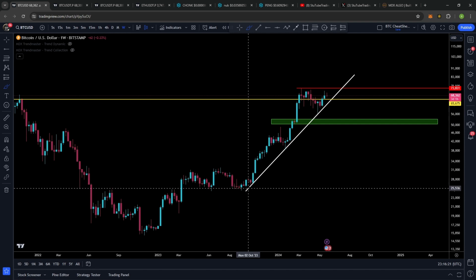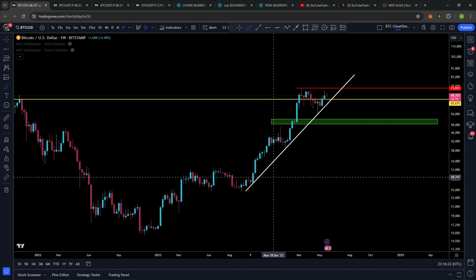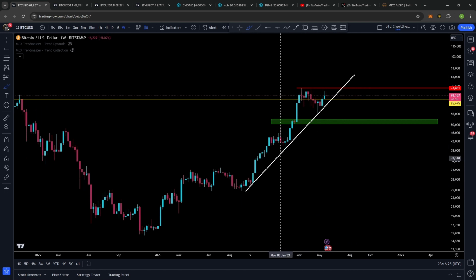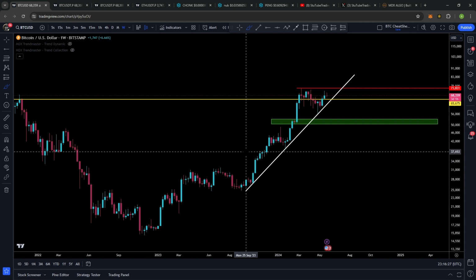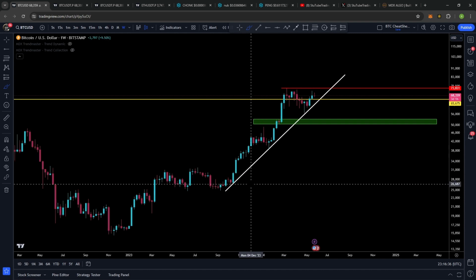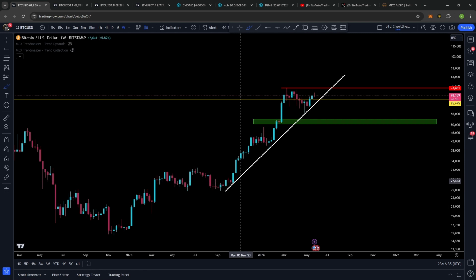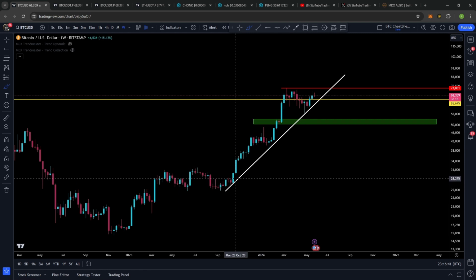On top of that, we also have this diagonal support here, this white line. I'm not a huge fan. I mean, I still use diagonal trend lines, but on their own, I totally understand why a lot of people don't like using them because you have to adjust them and stuff like that. But I like them if they can get exact touch points. It's at least a little bit of extra confluence, right?